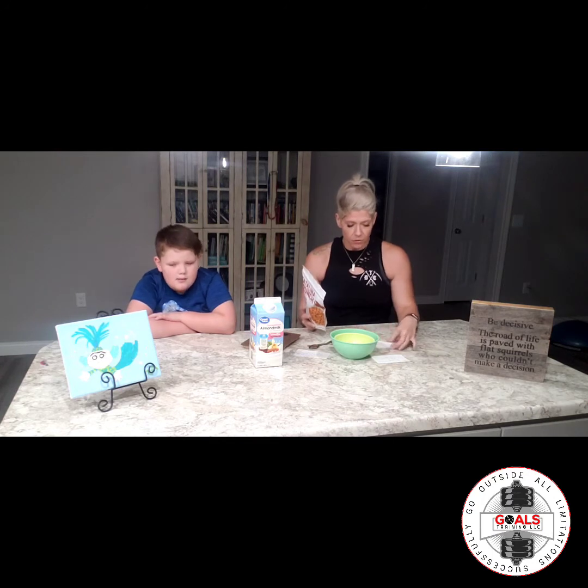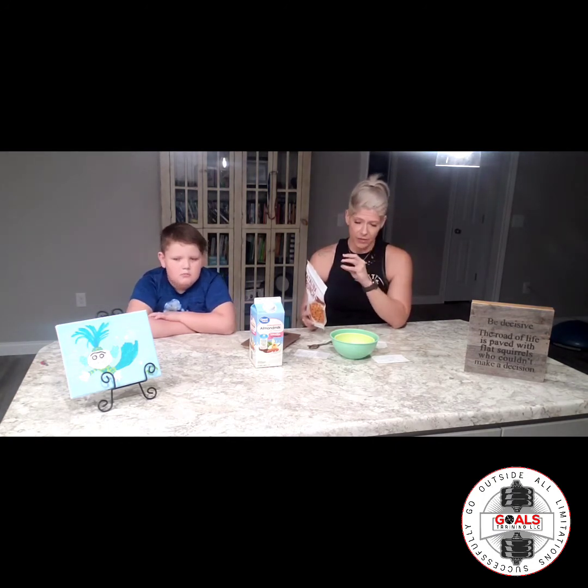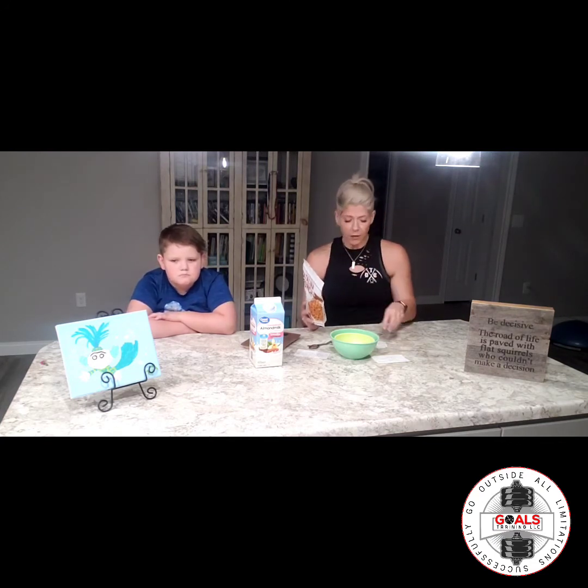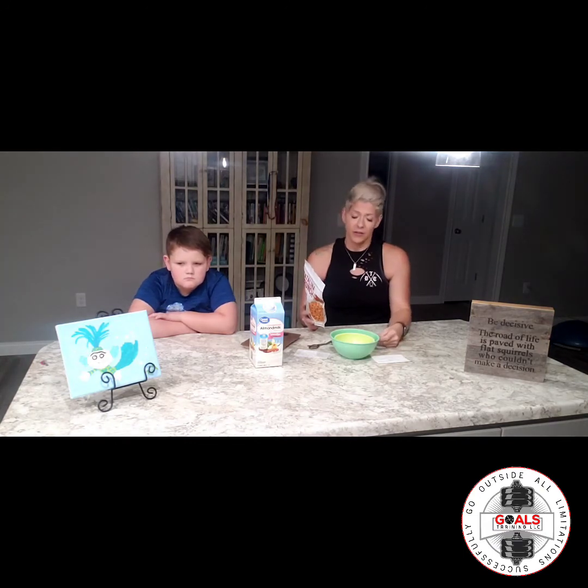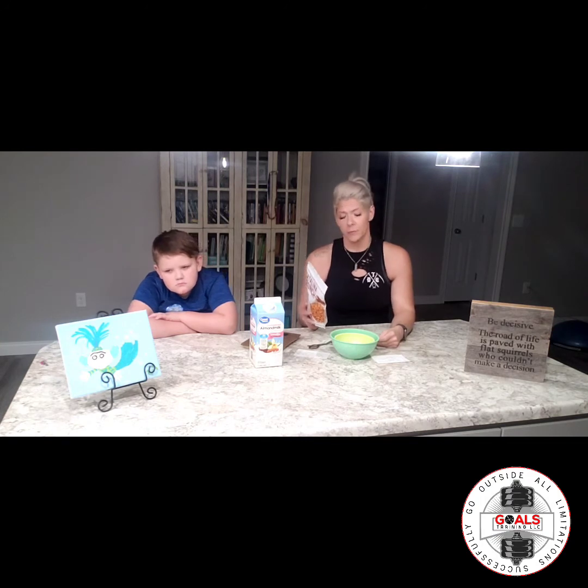Let me break down these ingredients. With potato fiber, they grind up the whole potato, remove the starch and the protein, and just leave the insoluble fiber — so it's non-digestible, which is why they can include it in a keto product. The chicory root fiber is a soluble fiber that slows down your digestion, can balance your blood sugar, and lower your cholesterol, which is pretty awesome.